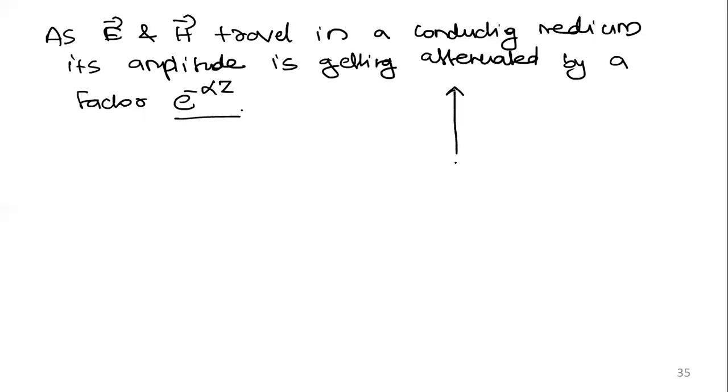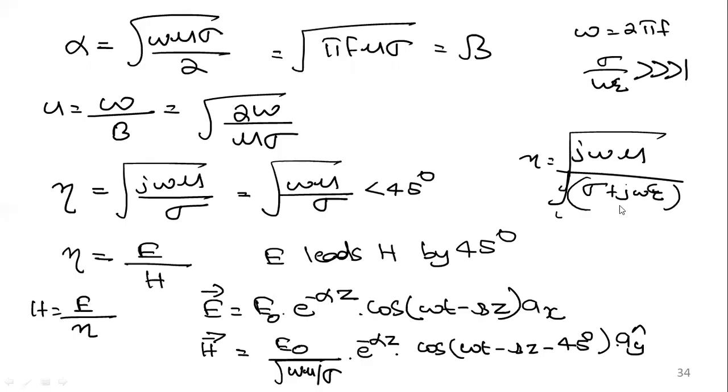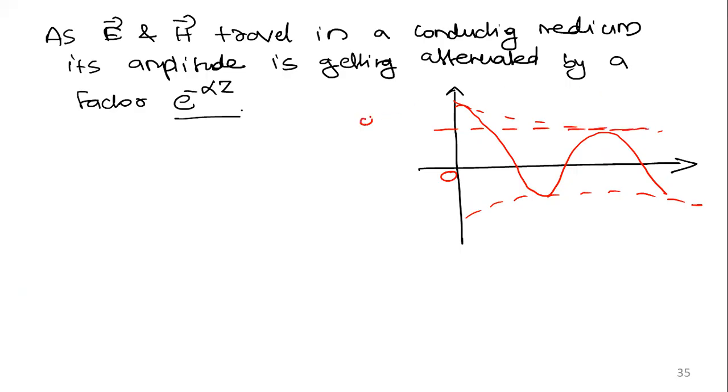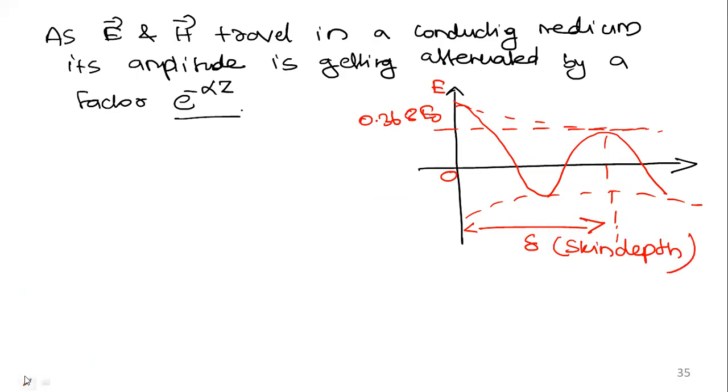So now, what is skin depth? We understood that the wave is propagating, and for a good conductor the values will be updated like this. The intrinsic impedance eta will be this value, alpha will be this value, beta is this value, then the velocity with which the wave is propagating will be omega by beta. That also we understood. But the question is, what is skin depth? In order to explain skin depth, let's consider the wave is propagating and its amplitude is slightly reducing. So this is how the wave is propagating, and this is the attenuated amplitude, which is 0.368 of E naught. So this is the electric field that we are talking about. And this value is what we call delta, and that is the skin depth.